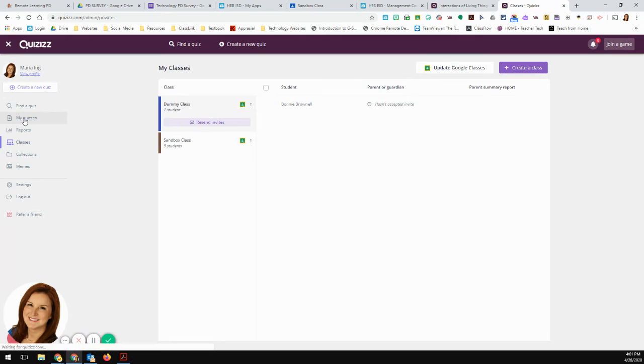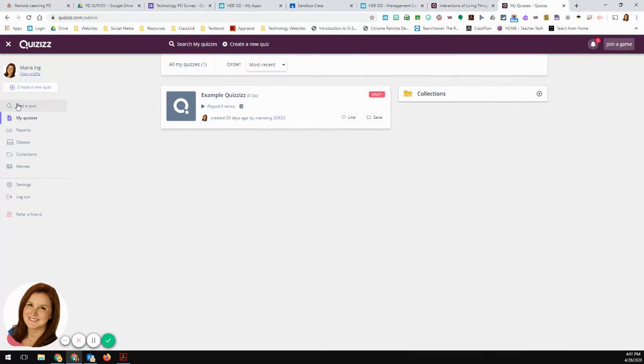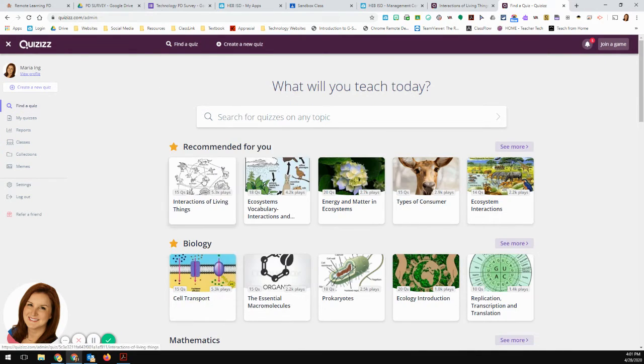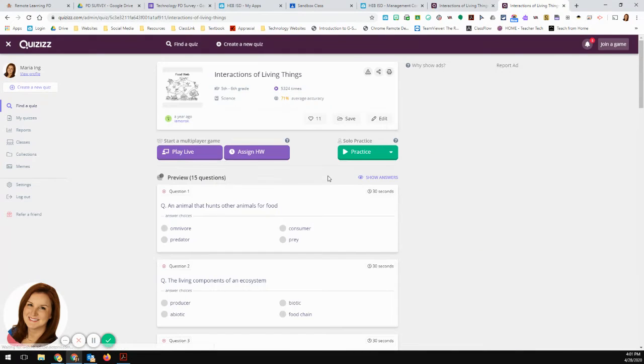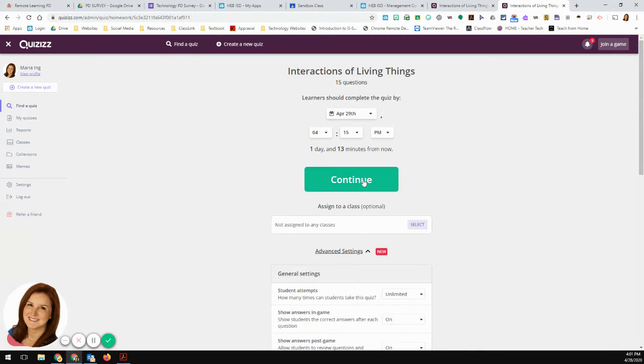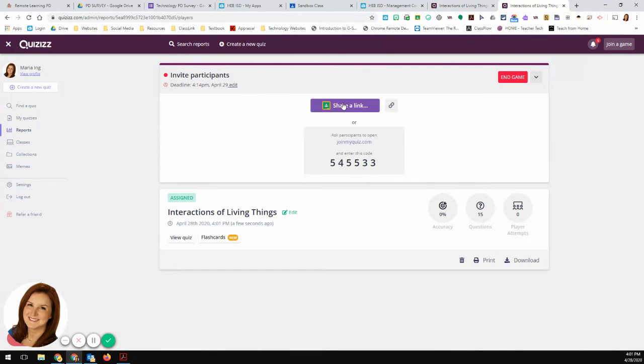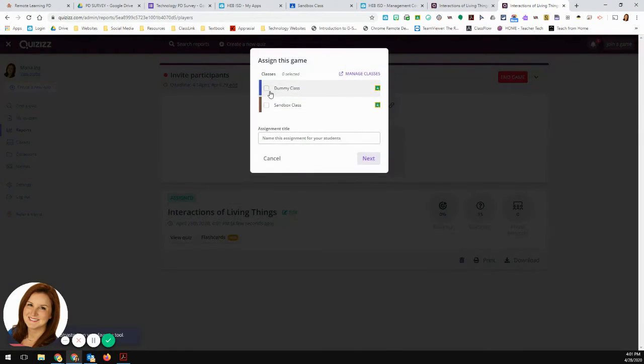So then I can go back to my main page once my classrooms are there. Go through those same steps. And then you can select all of your classes or just a specific class.